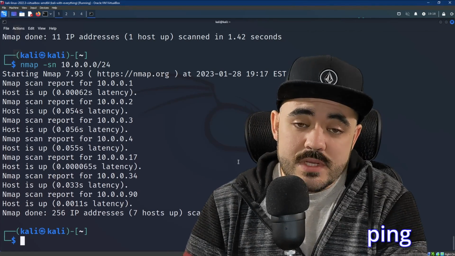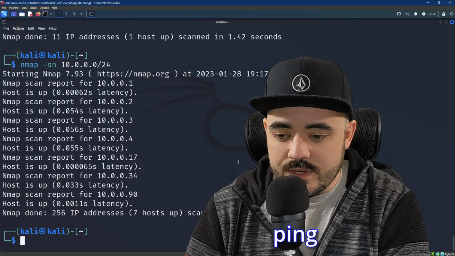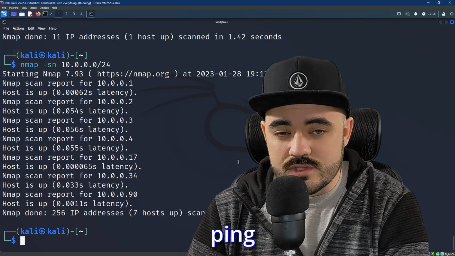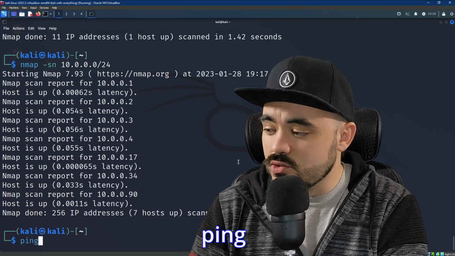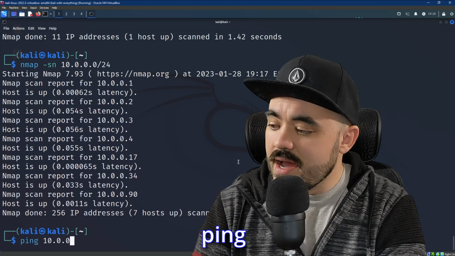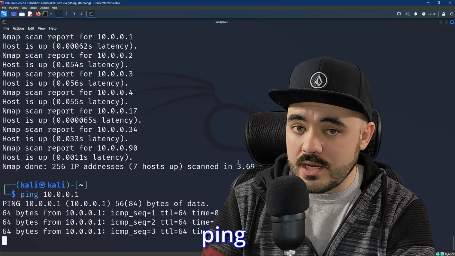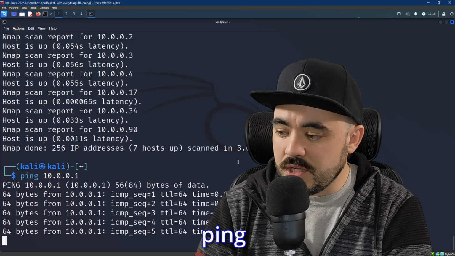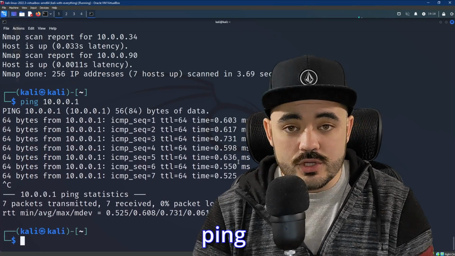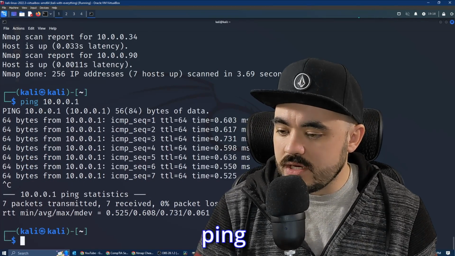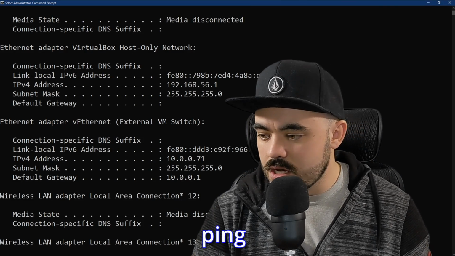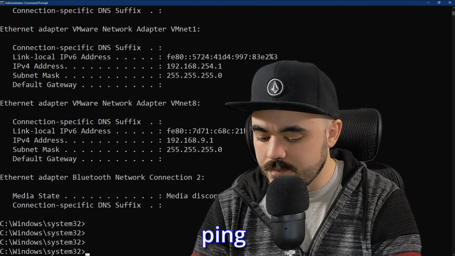Next on our list is ping, and I may have lied when I said ipconfig was the most used tool, because I think ping might be the most used tool. Ping is simply, do I have connectivity to a device? And it'll ping and ping and ping. In Linux, it pings forever. If you want to stop, hit Control-C. In Windows, by default, it will send, I think, 4. Let's see.